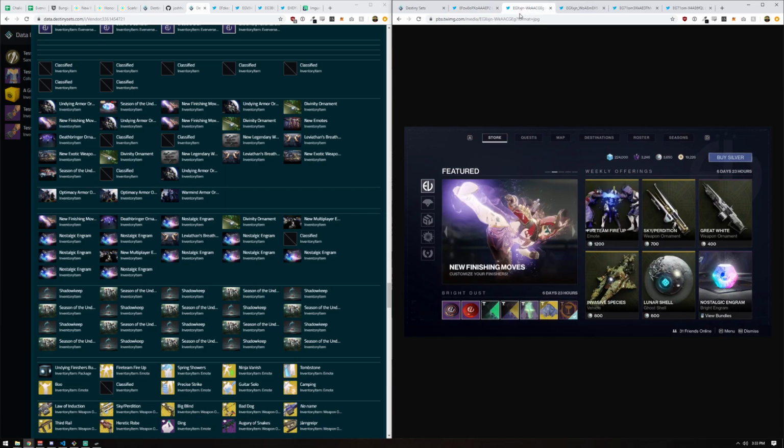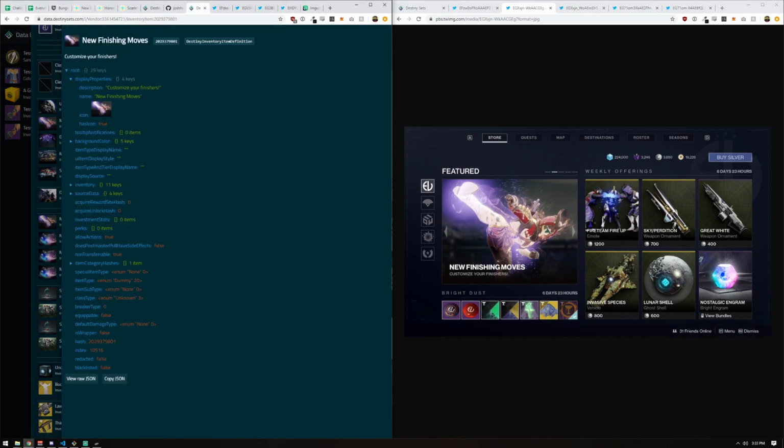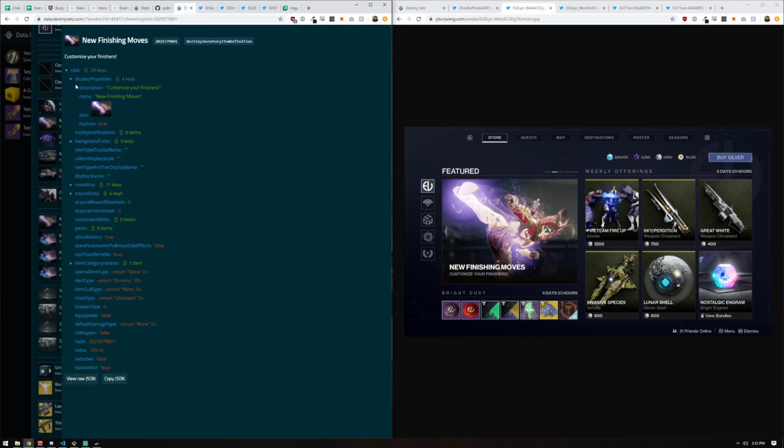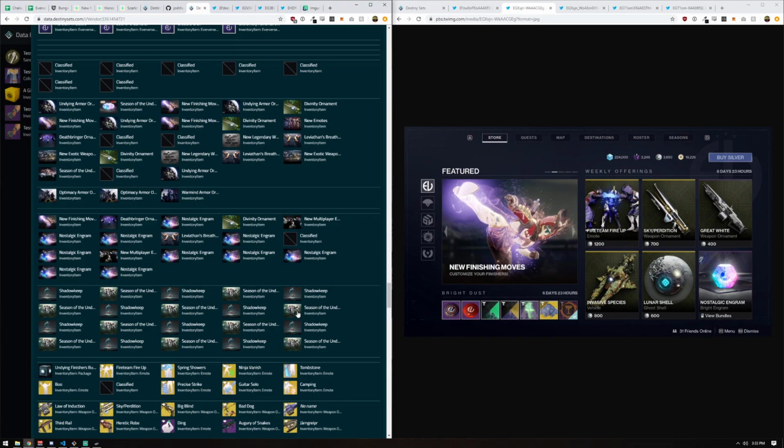This is week 2. So this new finishing move image is actually an inventory item, and you can see that right here. There's that image. And these sections are what build up this featured image carousel.